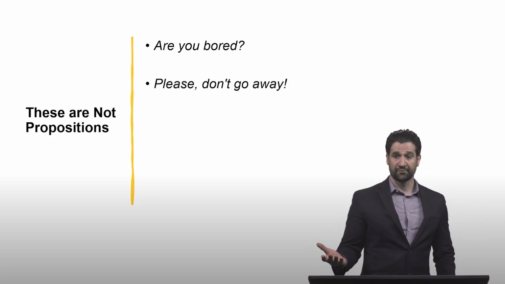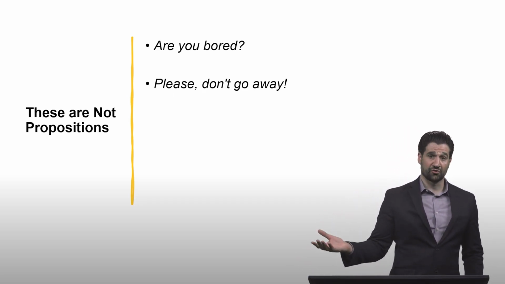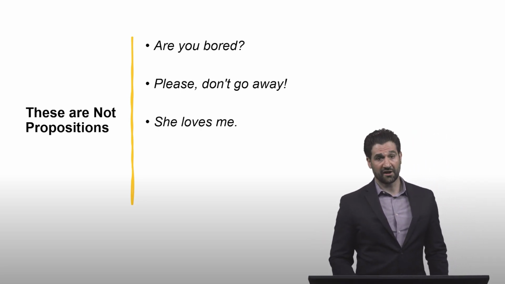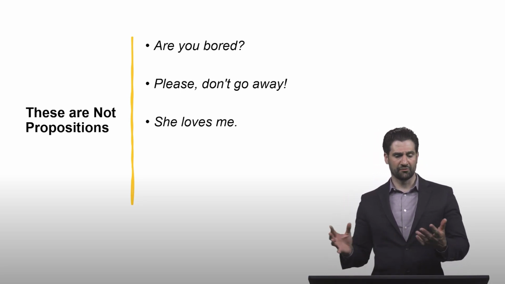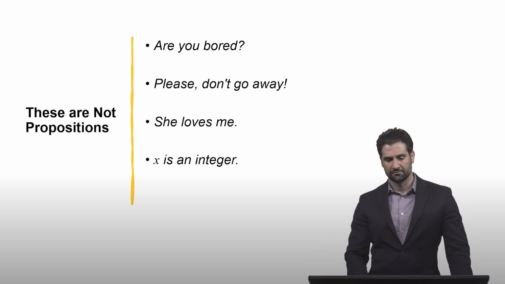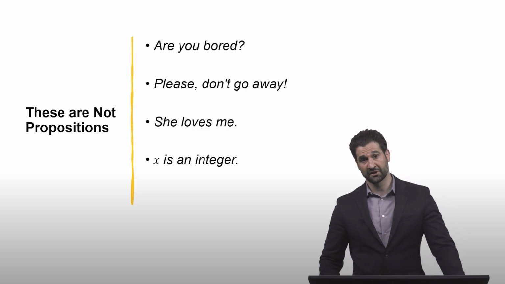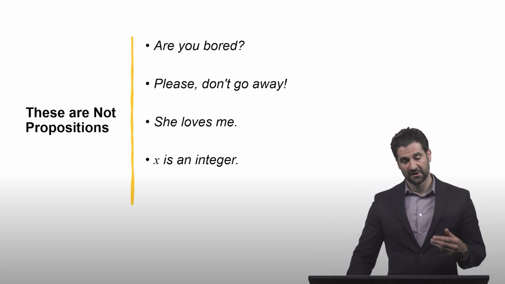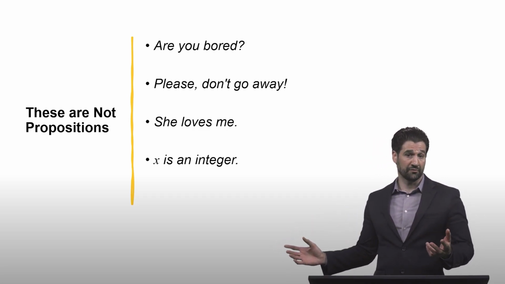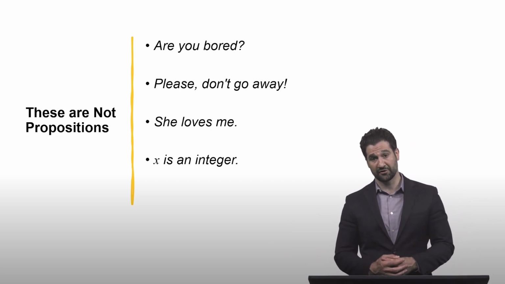Please go away. This is a command. So this cannot be evaluated as true or false either. She loves me. Again, we can't evaluate this directly as true or false. X is an integer. Now this one is different from the others as to why it is not a proposition. This is not a proposition because X is a variable symbol. It is not defined. As a result, we cannot evaluate the truth of the statement for this reason.